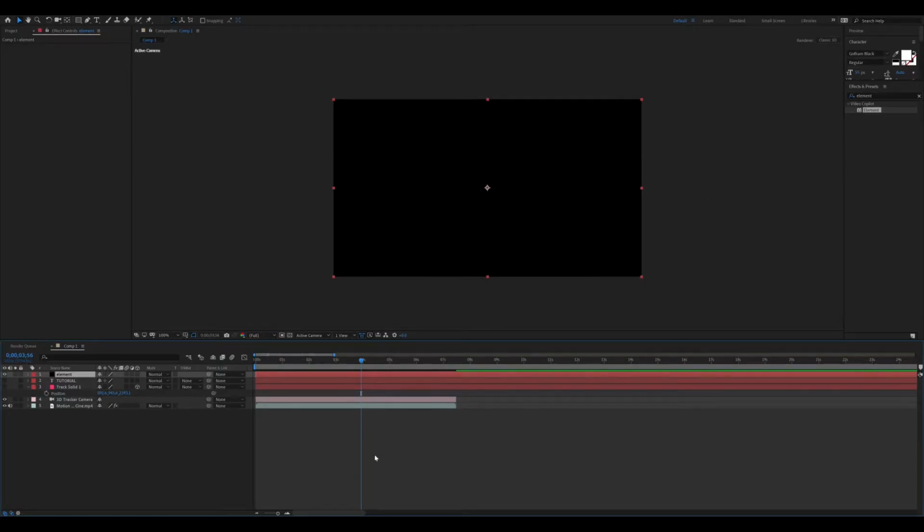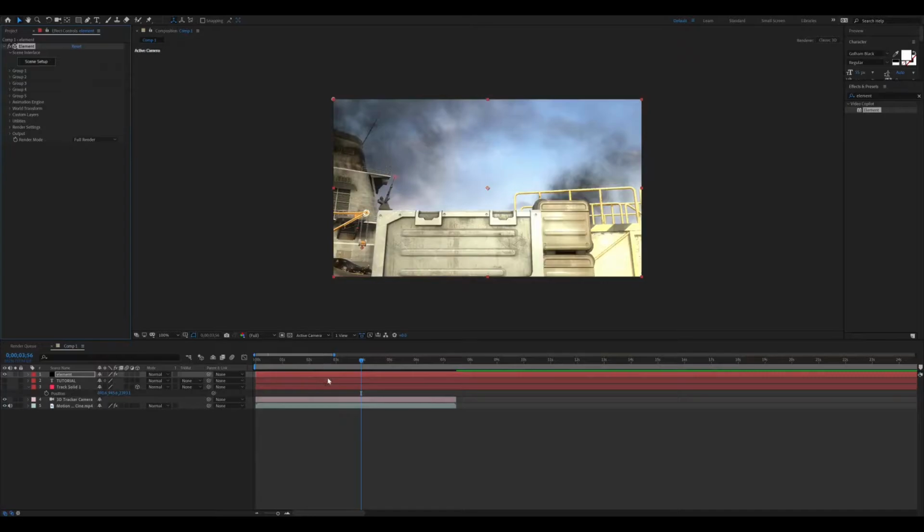So now that you have all that set up, now it's time for the actual Element to be put into play. So now you want to go to Effects and Presets, type in Element, and drag it onto your solid layer, and it should get rid of the black screen. Now before we do any 3D text, what you want to do is go to Custom Layers over in the Element, go to Custom Text and Mask, and then go to Path Layer 1 and use your text. That's where that's going to go.